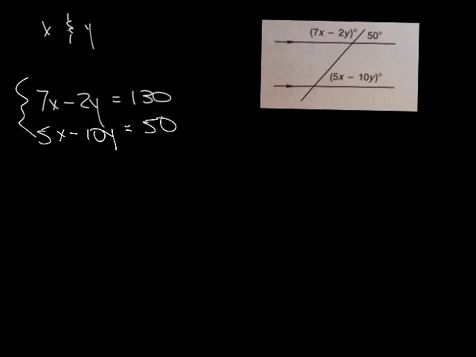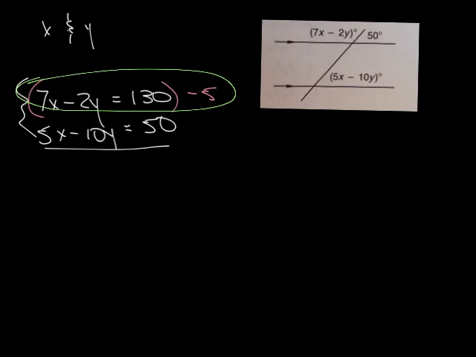Now we have a system of equations that we can solve to find X and Y values. The easiest one to eliminate will be the Y. If I multiply this number by 5, I can eliminate that because it will turn into a 10. I'm going to multiply the entire top by negative 5 because I want this to be positive 10 so that when I add negative 10, it becomes 0.